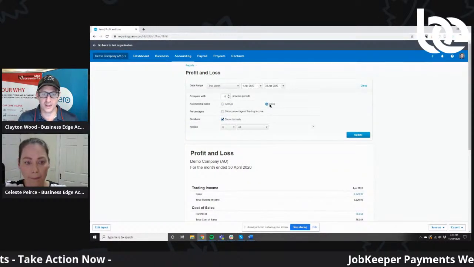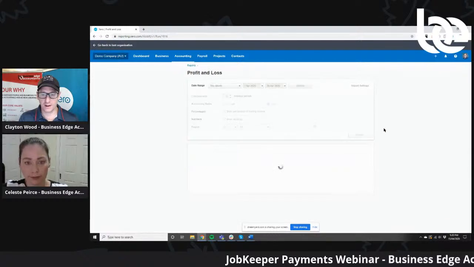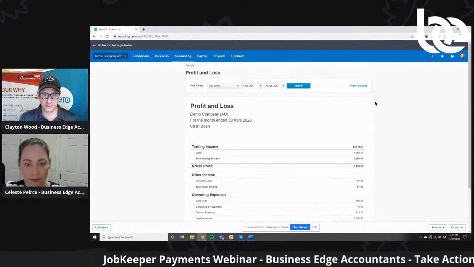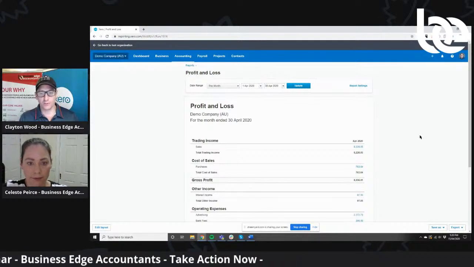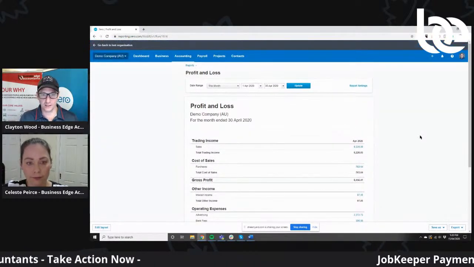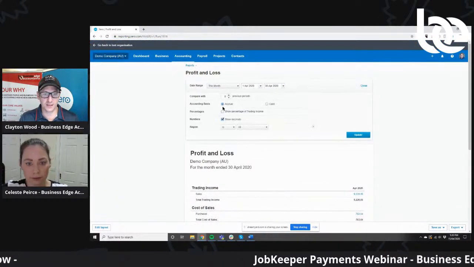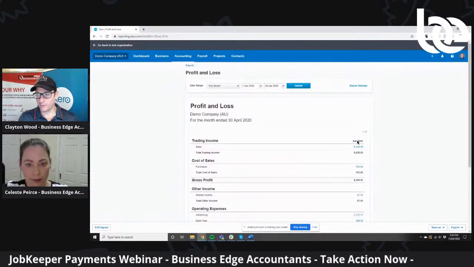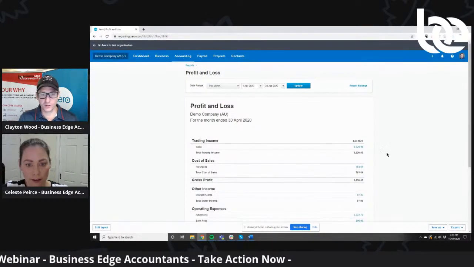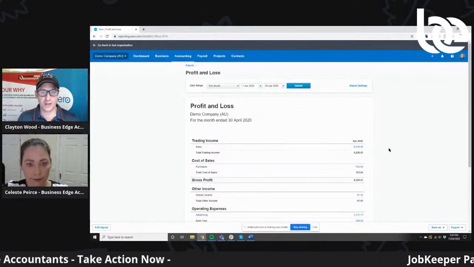So usually you're looking at this cash button here in Xero, and then you're running your information on a cash basis. But for the GST Act, at the moment, for all the information we're running, it's saying accrual basis. So you must select accruals. Cool. You can obviously look at different ways that you can report this, but we're just going to compare April this year to April last year.